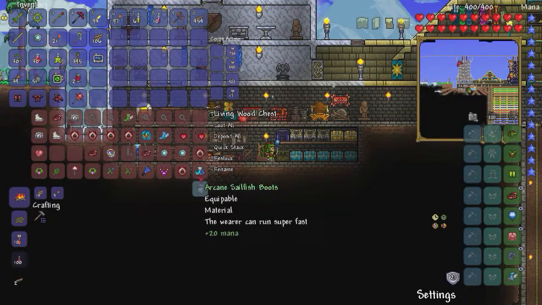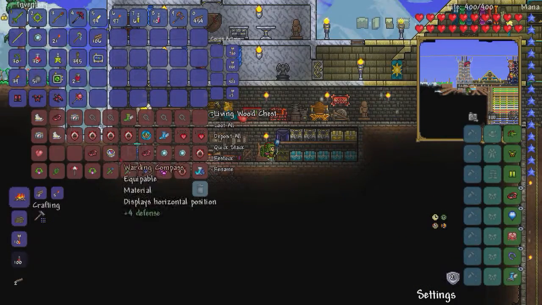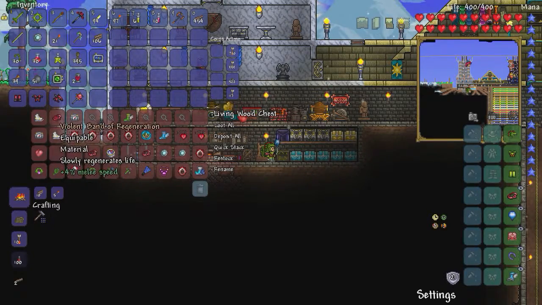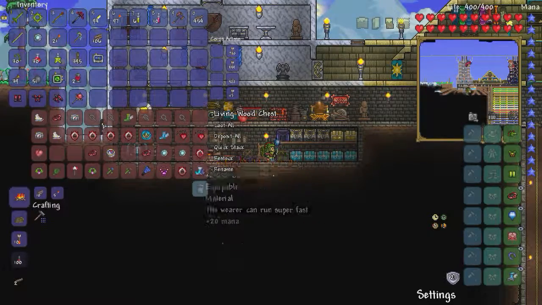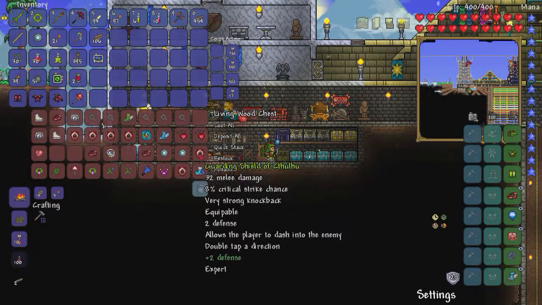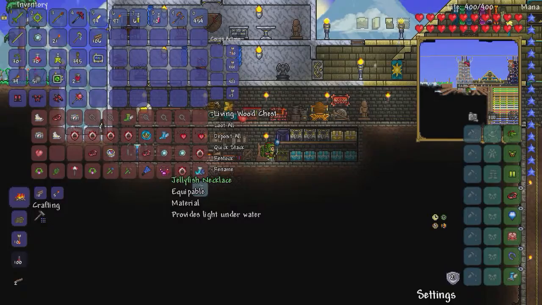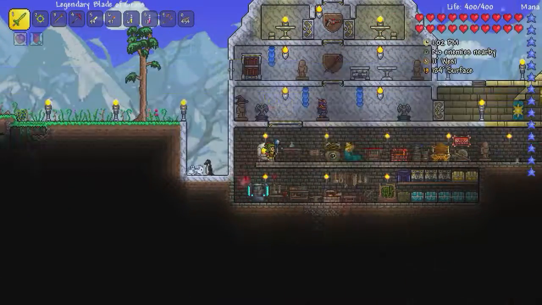And let's see, I think I have pretty much everything that I need. Do I really want a fourth accessory? Movement speed, melee speeds. Maybe just something with defense. Or maybe absolutely nothing at all. Let's just keep that. What else?